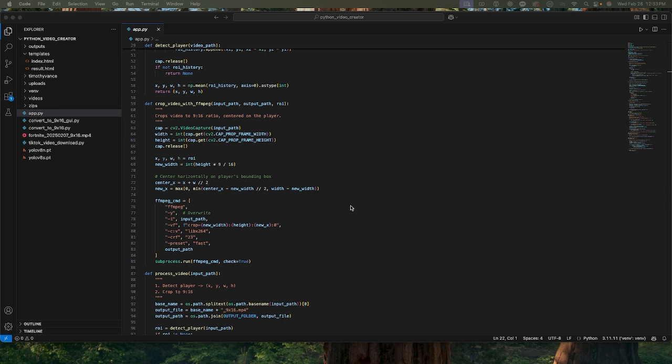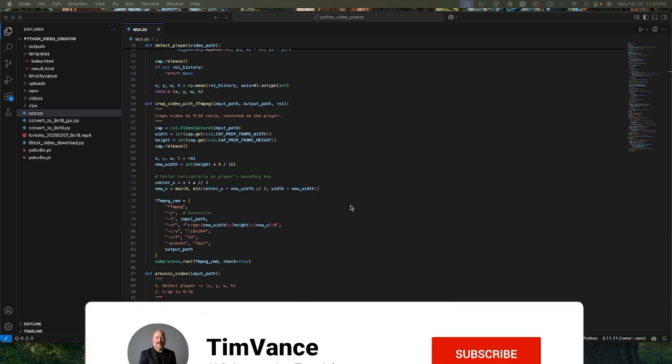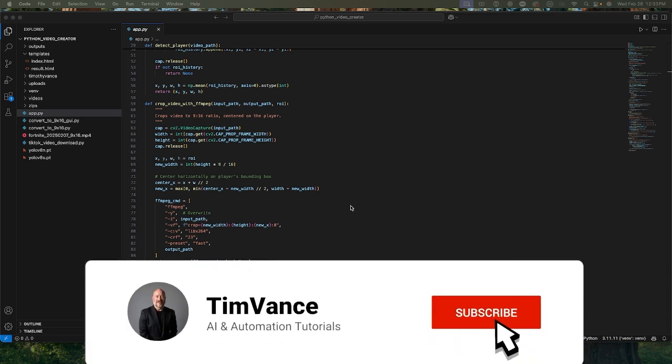Height equals int(cap.get(cv2.CAP_PROP_FRAME_HEIGHT)). And then cap release. xywh equals your ROI. And the new width is an integer, the height being 9:16. So that's our aspect ratio.